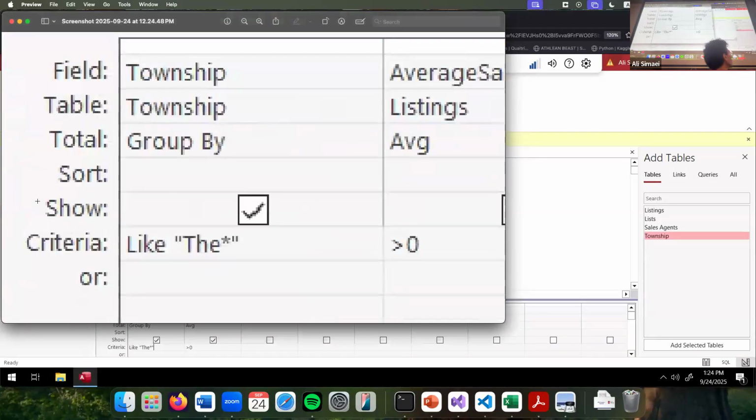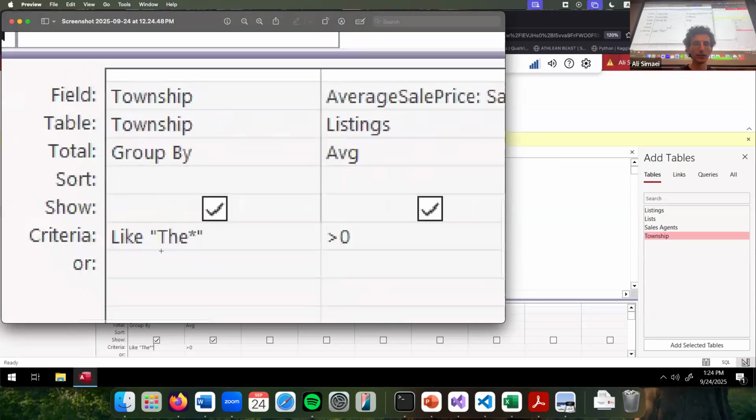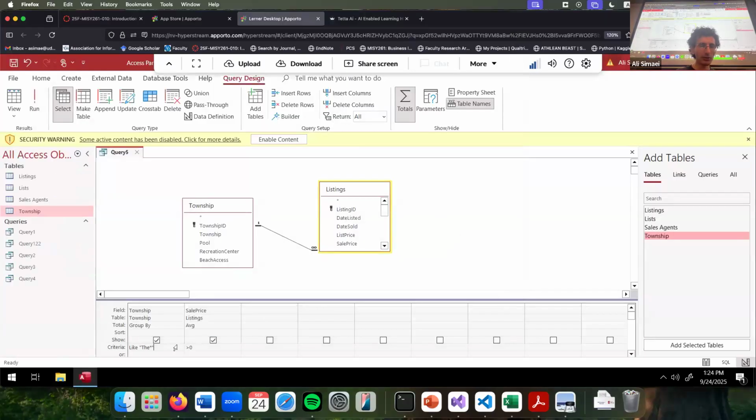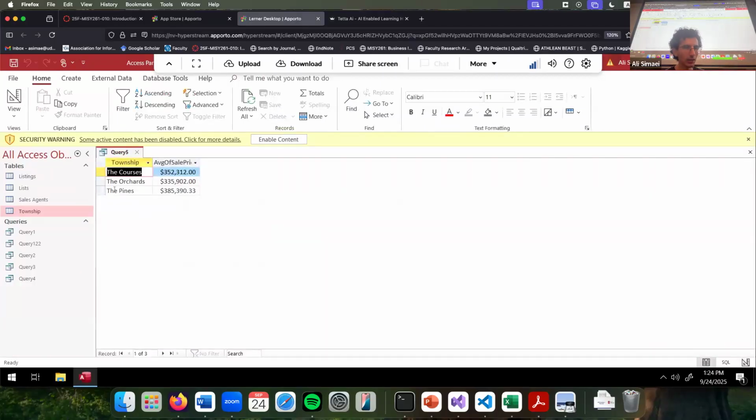It's not clear, but inside quotation, D and then a star means it starts with D. It starts with that word or character. If you place a star before it, it means it ends with that. So here we are saying only show the townships that start with D. That's why now if we run the query, we only see the townships whose name starts with D.